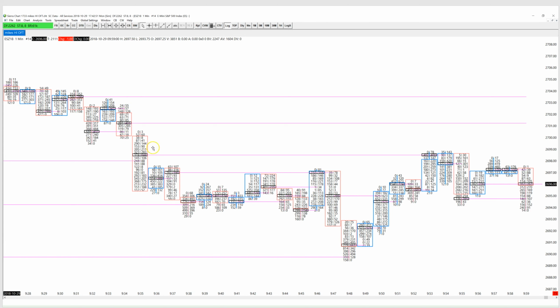Now, you can see here, right, how the market is selling off. So here on the left, you got this first line going across on top. It hasn't reached that level yet. You got another line that was reached here. Then you got another line coming out here, hasn't reached it yet. Then this line at 9:35, you reached it. This is a 1 minute chart. It took 18 minutes before you retrace back up to that level. At the way the market's going now, I don't know when we're going to come back up to 2700, 2701, 2704.